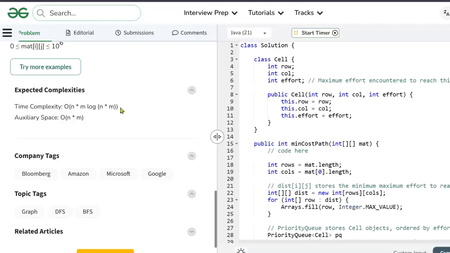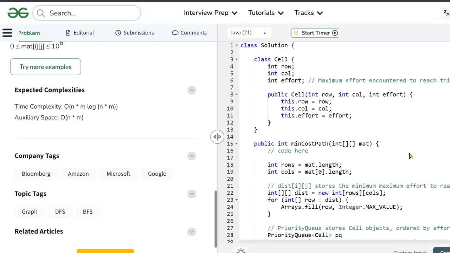Relaxation of an edge means that if we're considering an edge from U to V, then we test whether the shortest distance from the source to V is not the direct path from source to V, but rather going from source to U and then from U to V. And if that's the case, then we update the data structures.